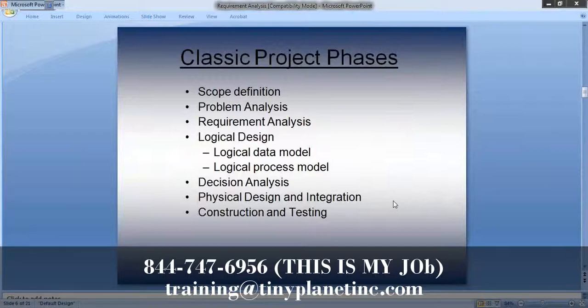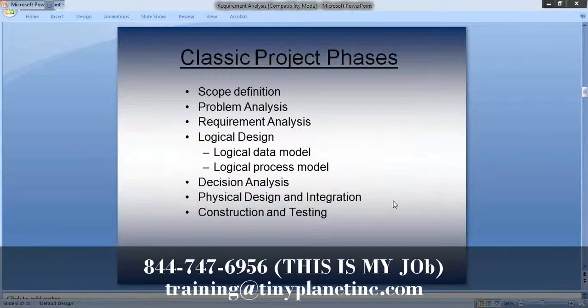Then you try to understand the current system and do the problem-solving analysis: what exactly the problem is, let us analyze this, let us work on this. How much time do we have to finish this project? The business analyst team works with the users so that all those things are very well defined.